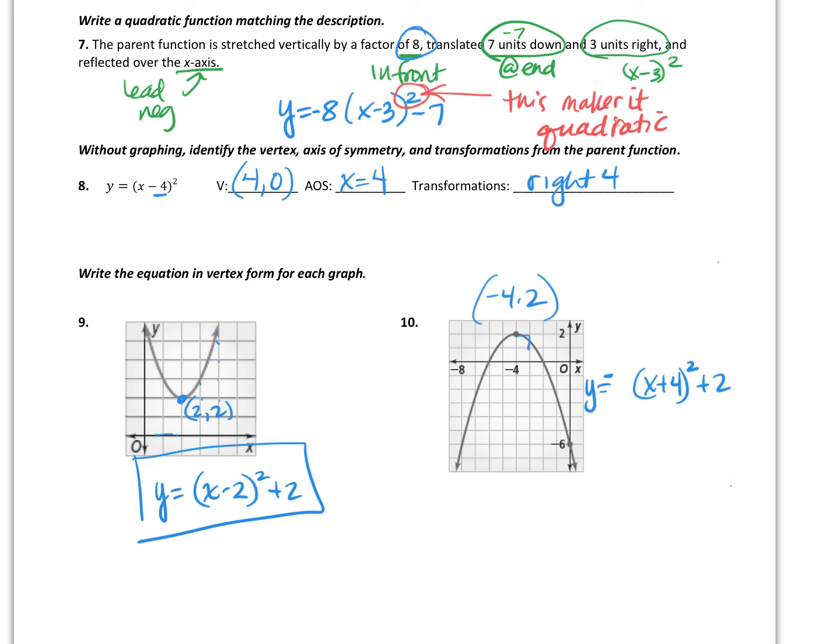Not quite. It's only going halfway. So if it is halfway, if you go over 2, it should go down 2, right? So that looks like it's a 1/2. Negative 1/2 times x plus 4 squared plus 2. All right, so here's our answer. I hope this is making sense, and let me know what questions you have when we get to class.